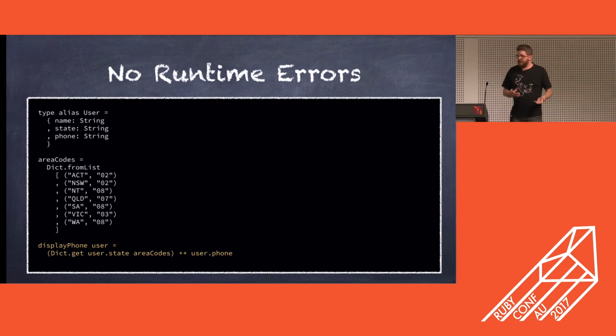In Elm, what I get is a maybe, which means that I have to actually unbox that value before I can use the string that's inside it. So it's like a box that might have a string inside it or it might have nothing, and I need to handle that. I explicitly have to handle that.